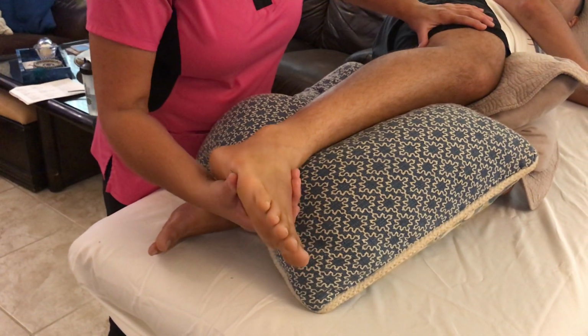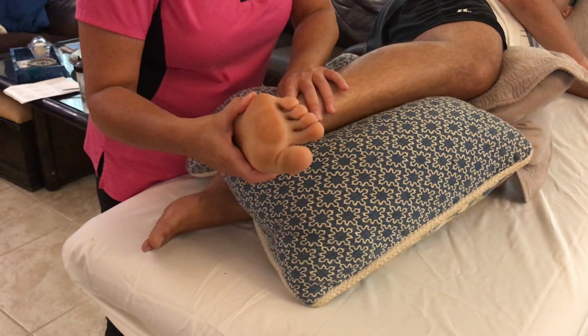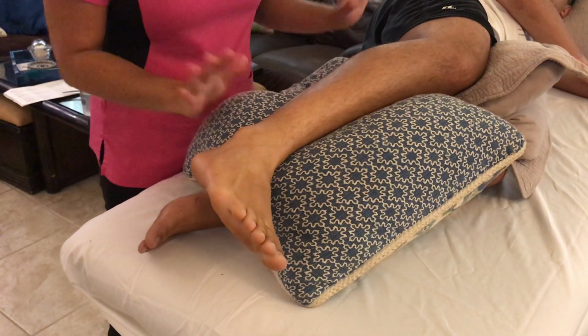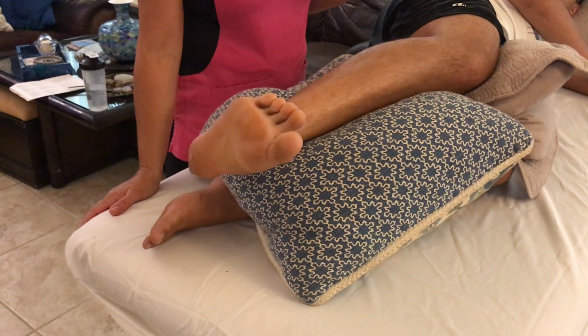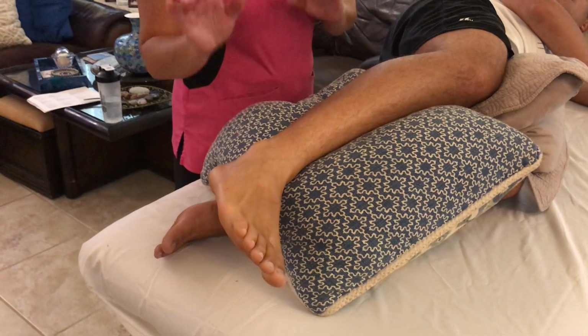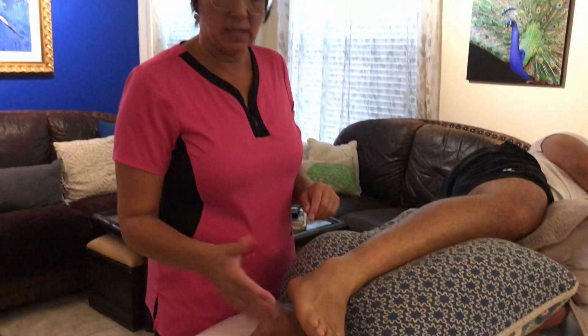So I just have to show him, William, this is what I want you to do, okay? So this is called eversion, all right? And since it's against gravity, I just want to let him do that. Go ahead and do that motion, okay? And so he just performed a 3 out of 5, all right? Again, this is against gravity. Now I have to do a break test and meet him halfway.